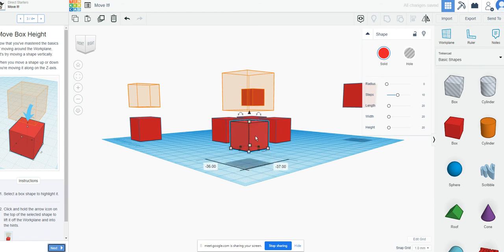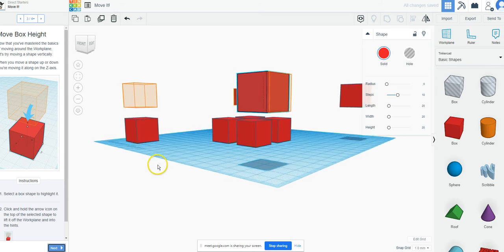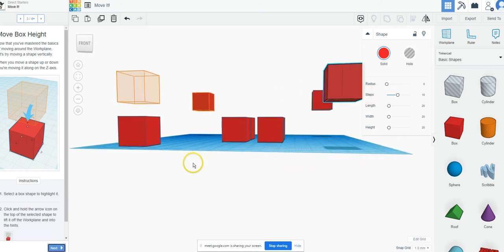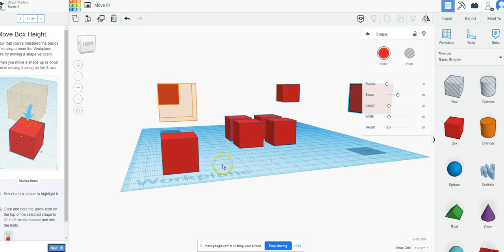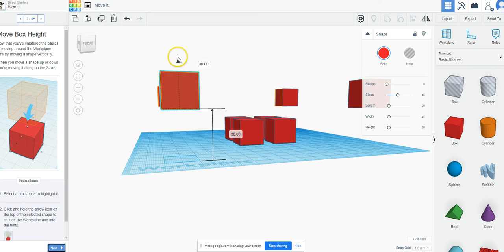Oh, I didn't do the right thing. I didn't grab my black arrow. How about that? Okay, now I'm grabbing my black arrow. Chink. All right. Oh, I want to do this one. Oh, but it's so far away. Well, all I really have to do is do a little bit of rotation. Oh, black arrow again. Here we go. Pow. There we go.